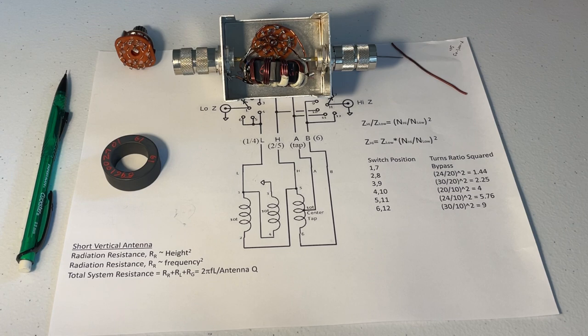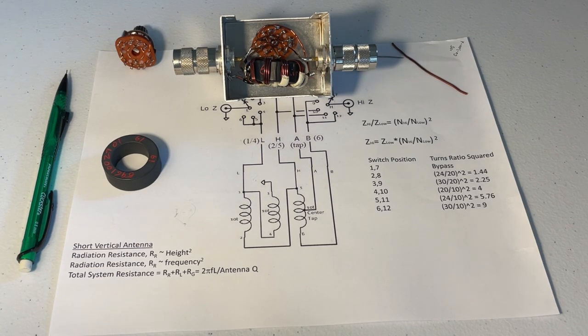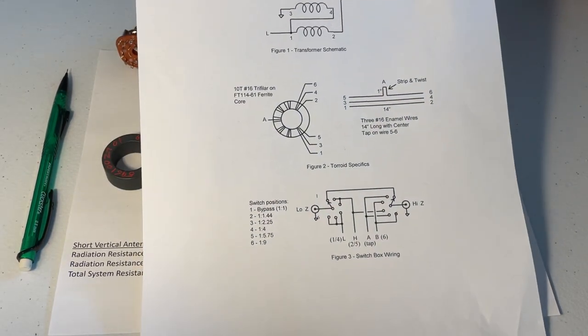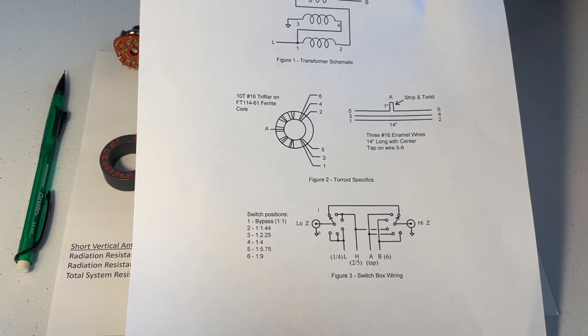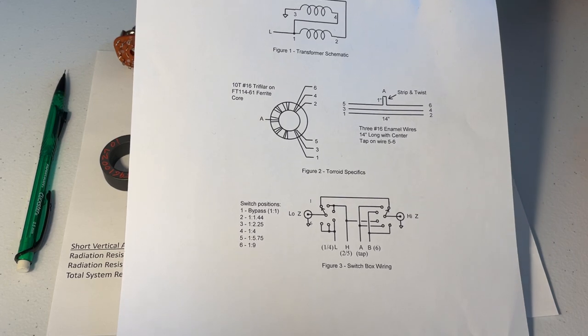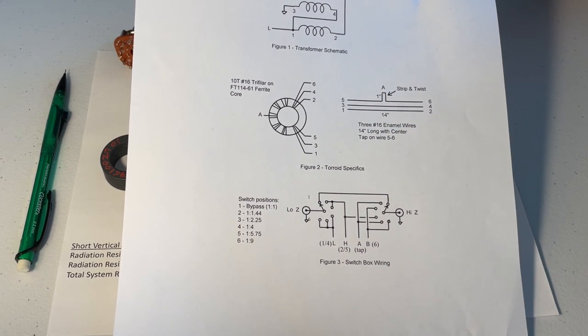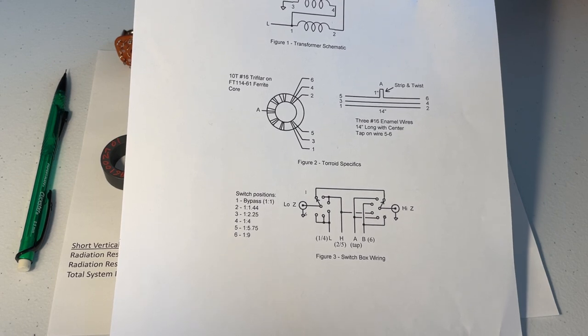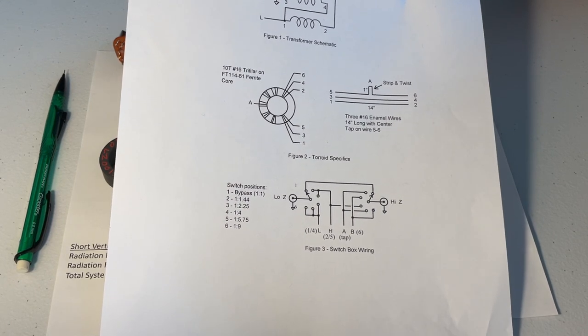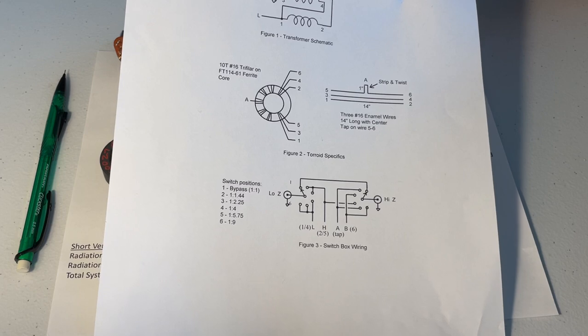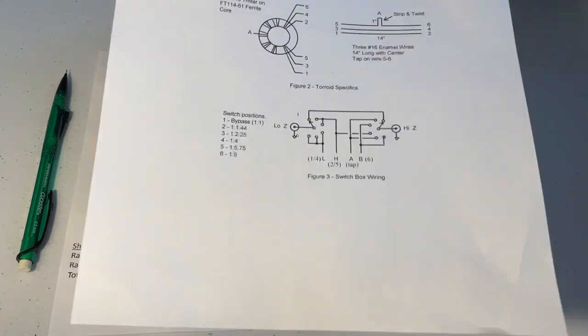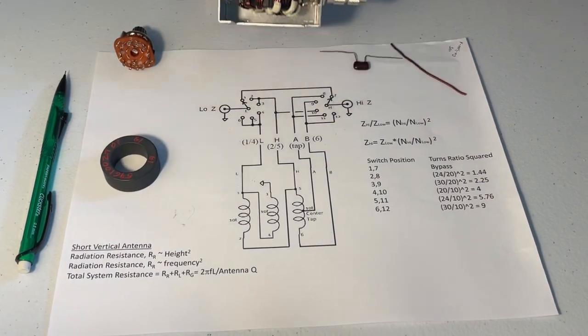You go to ad5x's webpage and he's got an article there called multi-impedance switching transformer. This is a sheet from that article and he shows you the wiring of the transformer, tells you the core and the core material to wind it on, shows you what length of wire you need to start with. It is number 16 wire which is about 50 thousandths in diameter copper wire, varnished, so you'll have to tin the leads on that. One of the wires is center tapped so when you wind it you'll have a center tap on the transformer. Then he gives you the switch hook up as well. I took the information here and I just redrew it on this sheet that you're looking at here.